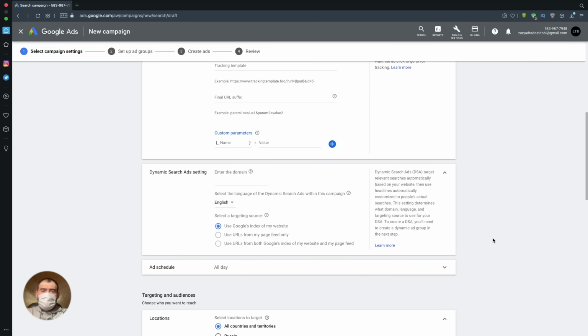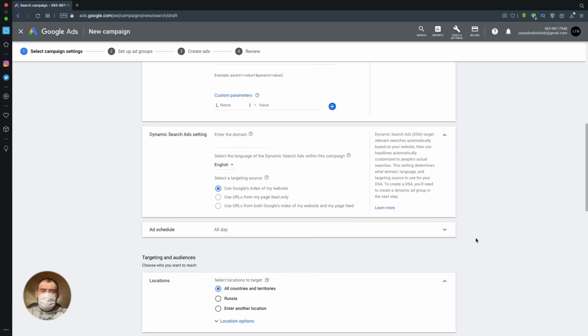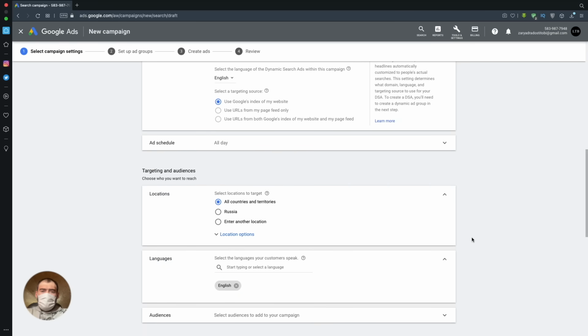Targeting and audiences is what determines where your ad will appear and to whom. We chose USA, but in the future I advise you to set it by city. We will select the city of New York.